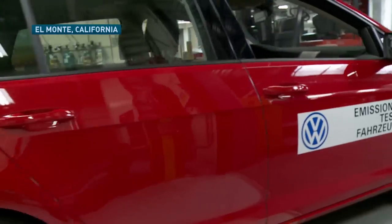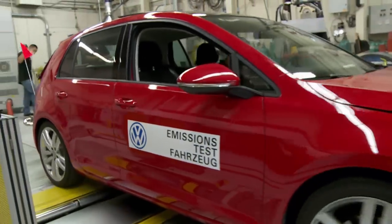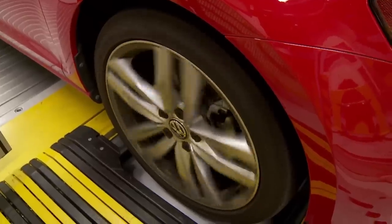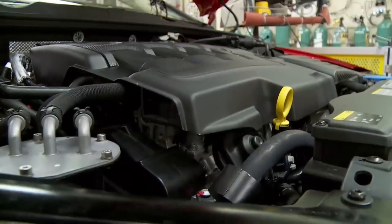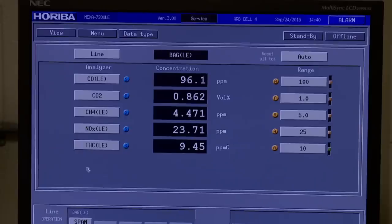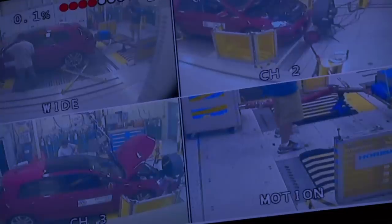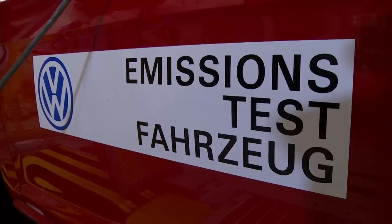What you're seeing here in our test laboratory is like a treadmill at your gym for motor vehicles. The driver follows a simulated road course that takes a vehicle through its paces — accelerations, decelerations, everything that a normal driver would experience during the day. We collect all the emissions that the vehicle produces and come up with an actual emissions factor per mile for the emissions being produced when in operation.